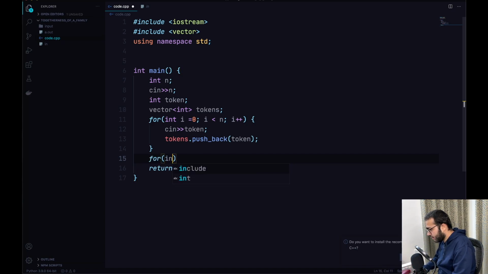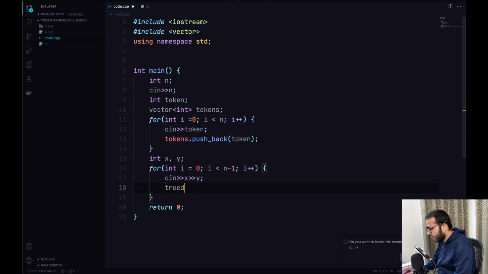So now for int i equal to 0, i less than n-1, i plus plus, let's define x and y, cin x, y. Okay, and now we'll have tree x dot push_back y. So we are storing the tree as an adjacency list.